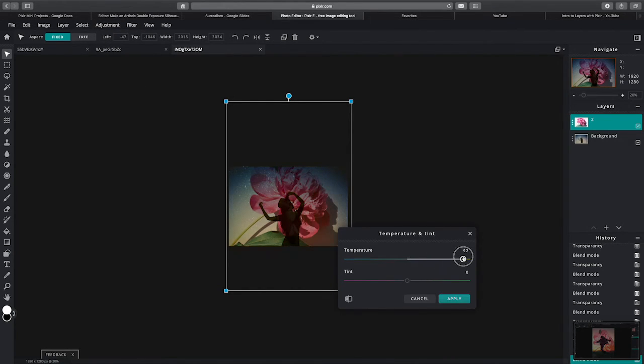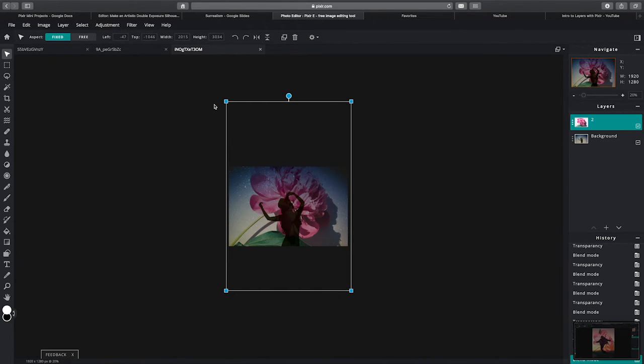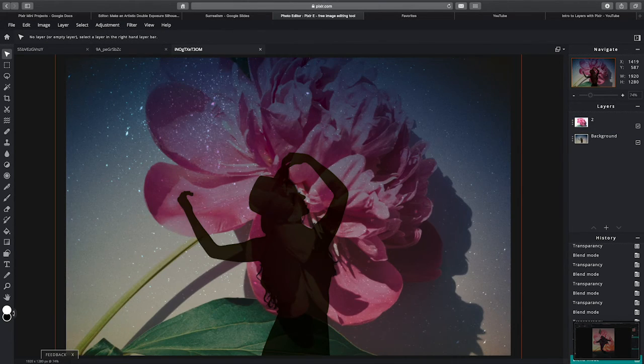You can play around here. That's interesting. Play around with the colors. That's pretty cool. If you like it, again, press apply. So I'm not going to go through all of these. However, again, you do have to make three of these. So my suggestion is that you do play around with all of these. In the end, you should have something like this.